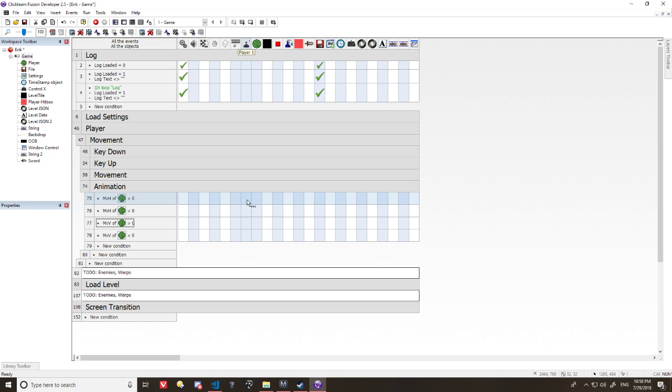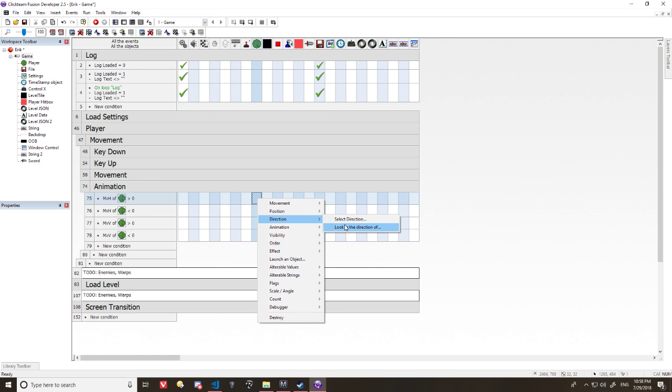So if movement horizontal is positive, that means you're moving right, so direction, select direction right.